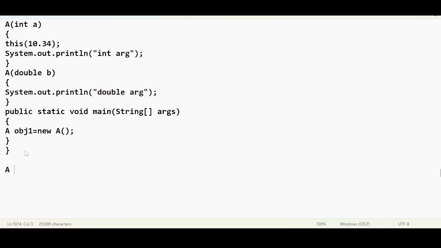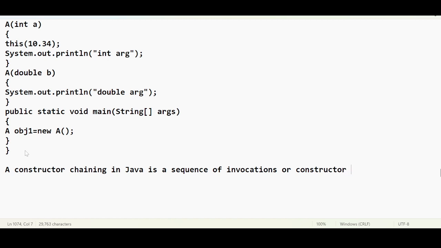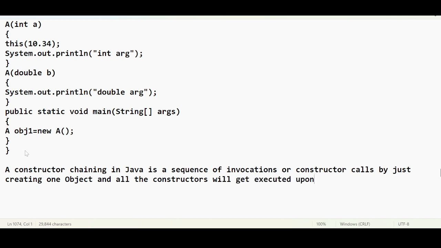Constructor chaining in Java is a sequence of invocations or constructor calls by just creating one object, and all the constructors will get executed upon this object.